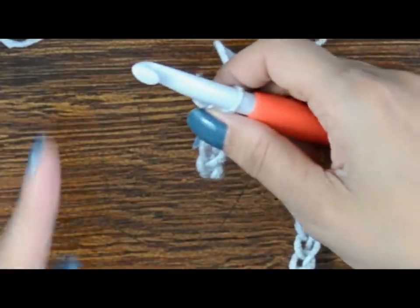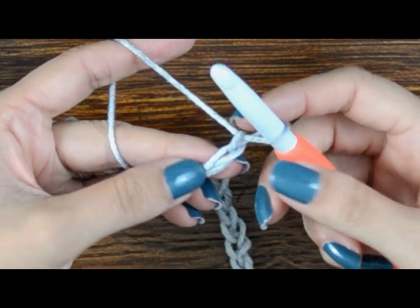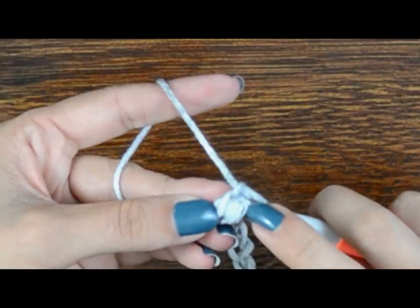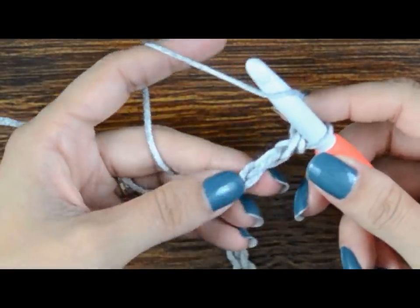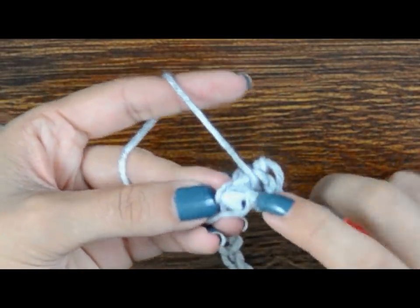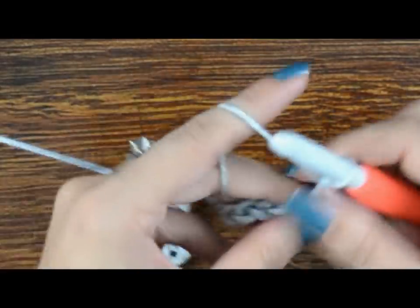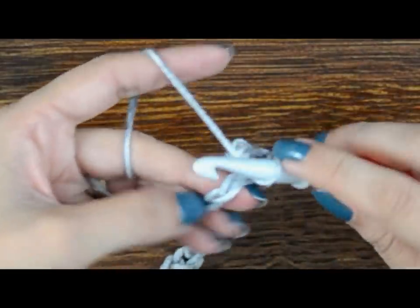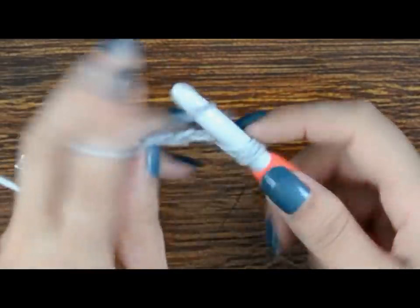Now to start your first row, we're going to chain one, and we're going to single crochet in the second chain from hook. So not that one, but this one, we're going to single crochet. And now we're going to double crochet into the next. And now we're going to single crochet into the next. And then we're going to double crochet into the next. So all we're doing is repeating a single crochet and a double crochet, which is the lemon peel stitch.